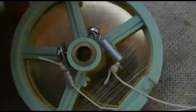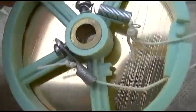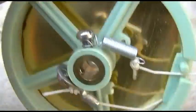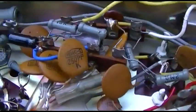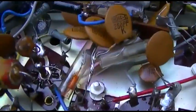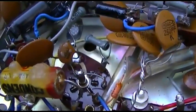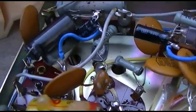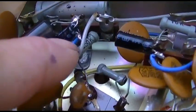So this is my idea to fix this with a more permanent, longer-lasting type setup. What I've done is I don't care about this radio. This is pretty much just for a video and a time waster while I wait for some people to show up here. So I just tacked in this one, a 10 at 50 volts. That's a 10 at 50 volts.